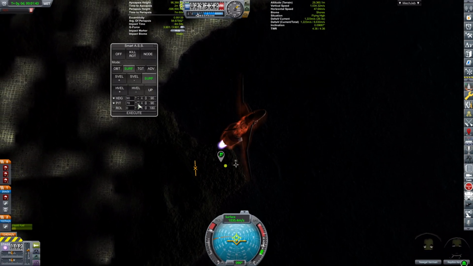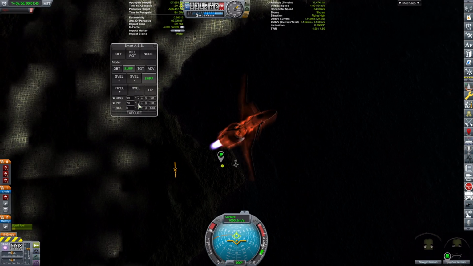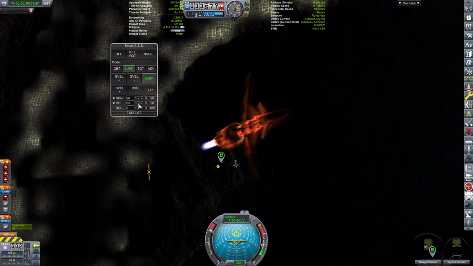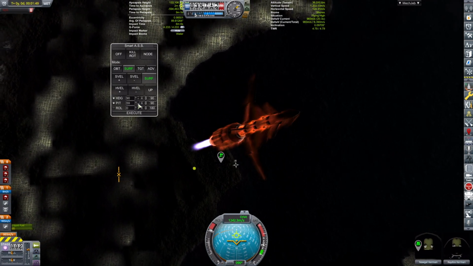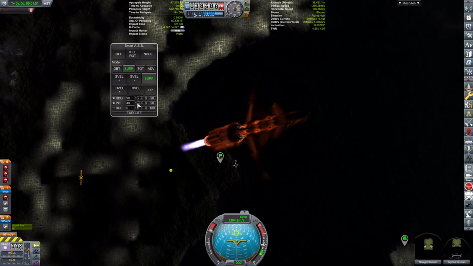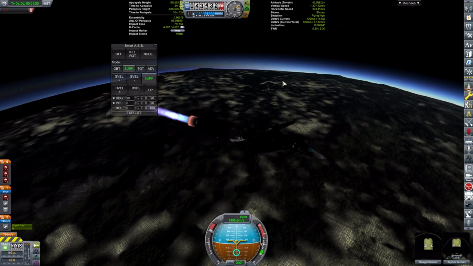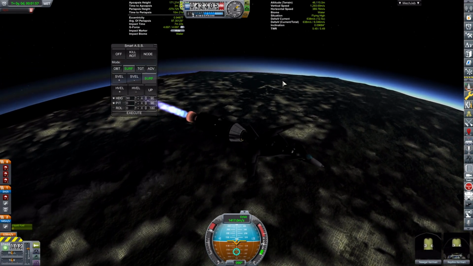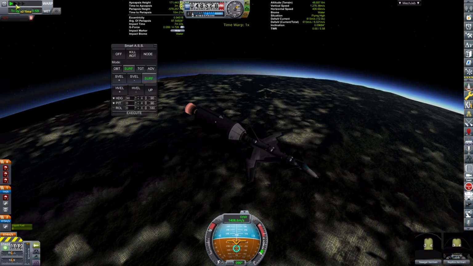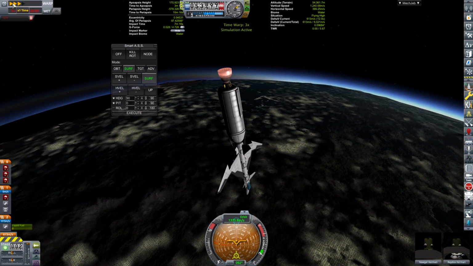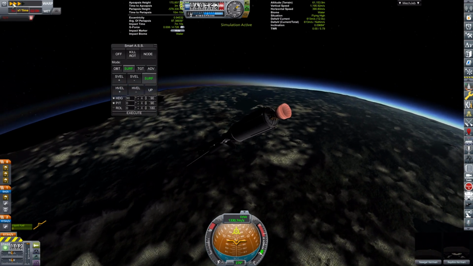There. With a lot less atmospheric pressure, this thing can fly a lot better. Let's get... Oh boy, oh boy, oh boy, oh boy, oh boy.